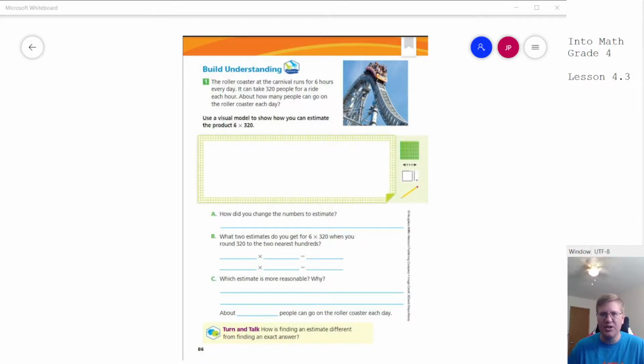For this lesson, we are working with estimating, and so we are doing multiplication today. We'll do division tomorrow. Similar kind of process. We want to figure out how we can round the larger of our two factors to give us something that's a little bit easier to work with using basic math facts. So we talked about that a little bit yesterday when we were dividing. Let's go ahead and take a look at this.